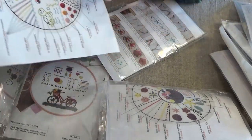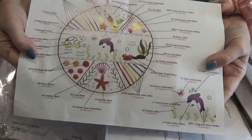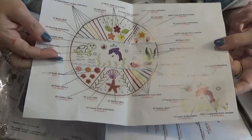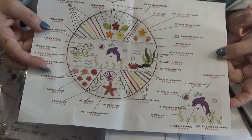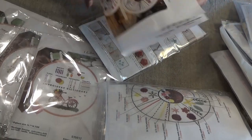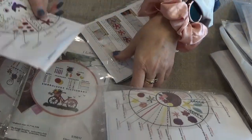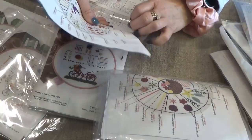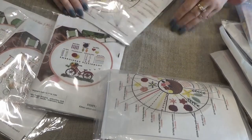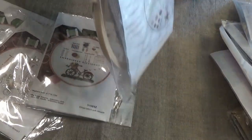Okay, and this one is the Undersea World. Isn't that pretty? Oh wow, look at that. Got a dolphin, got seaweed, it's got other kinds of plants, it's got a star, shells, a turtle. Isn't that nice? Very pretty. I'm looking forward to doing that as well. I'm looking forward to doing them all, really. And here, I'll show you the colors of that. All right, that's the three pack.